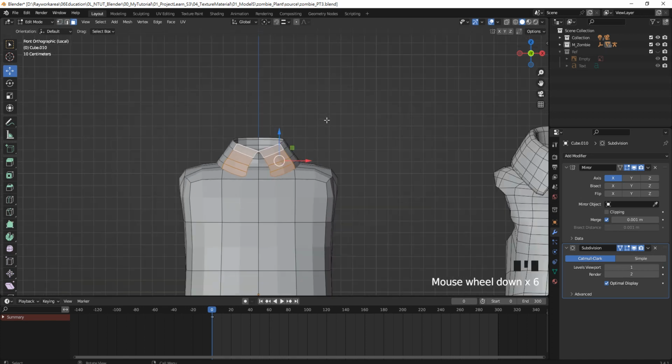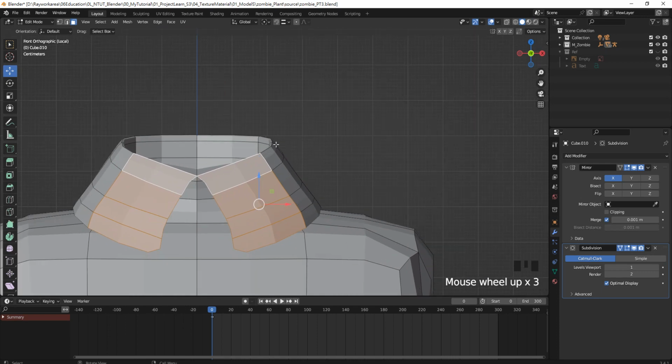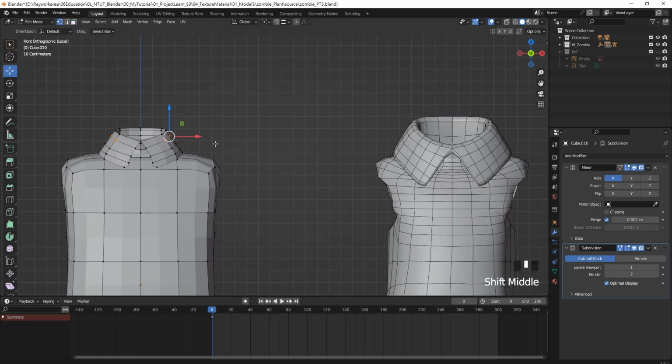But it's better for you to make sure, okay, I have already finished the geometries. Otherwise, if you haven't finished the geometry, and you still need to try to shape it, or you still need to deform it, when you create a thickness, it will cause some problem. So let's take a look of the final one.